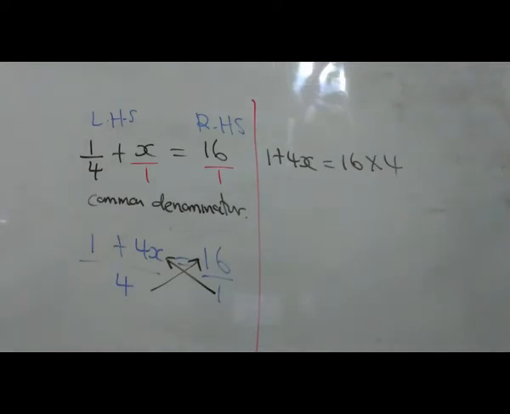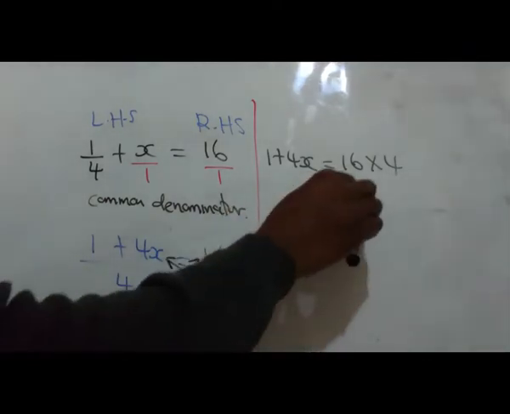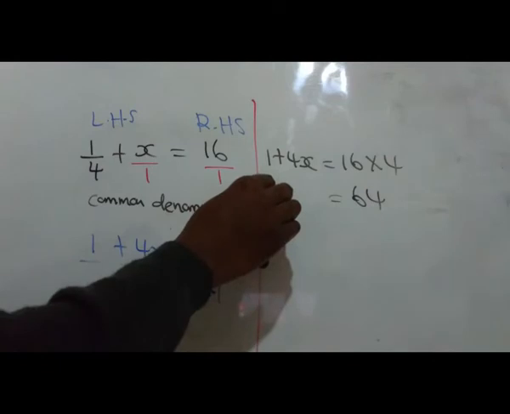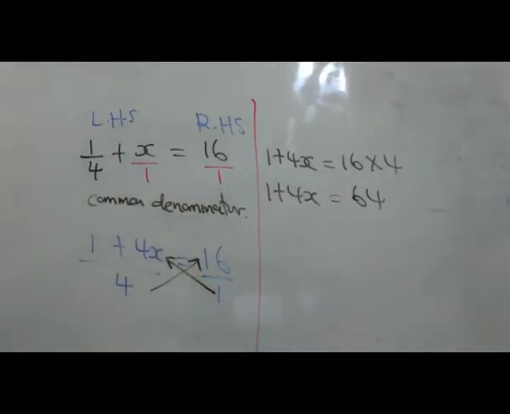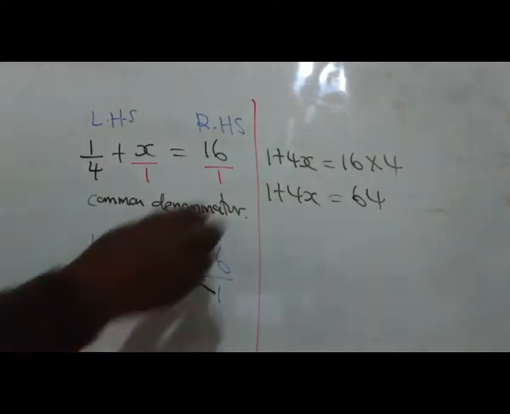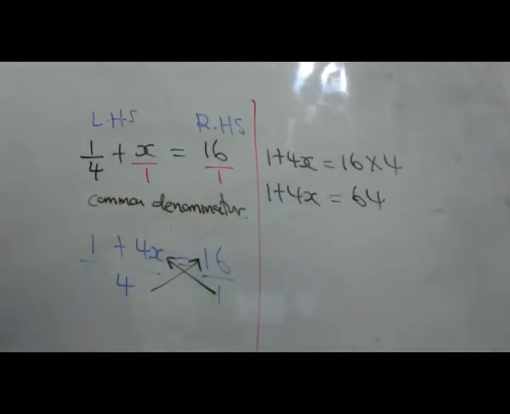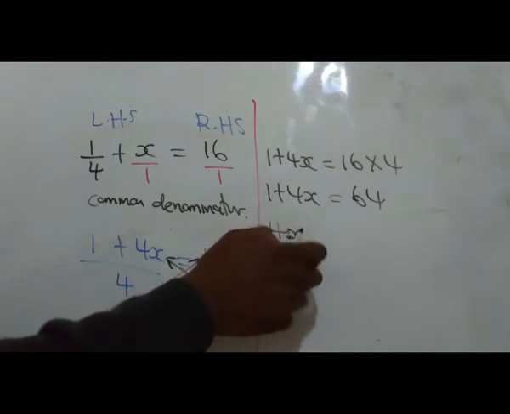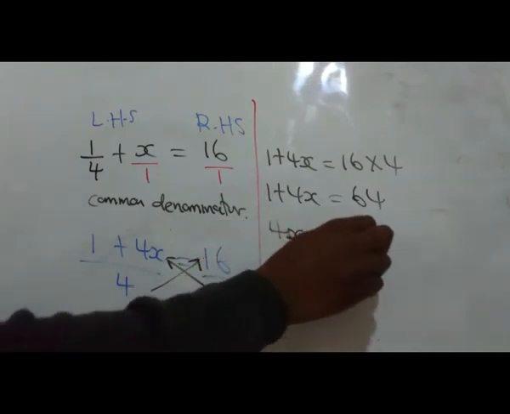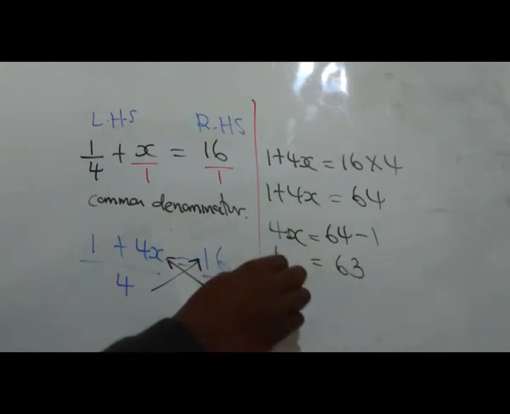Alright, so let's look at the calculation now on the right hand side of the equation. We have got 16 multiplied by 4, and we all know that 16 multiplied by 4 is 64. So we're going to write 64 here. This is equals to 64, and this remains now 1 plus 4x, nothing changes here. The rules of the equation says we have to transfer like terms on one side of the equation. So I'm taking 1 this side, but it's going to change the sign. Okay, so we have 4x is equals to 64 minus 1, which will give you 63, and this is 4x.